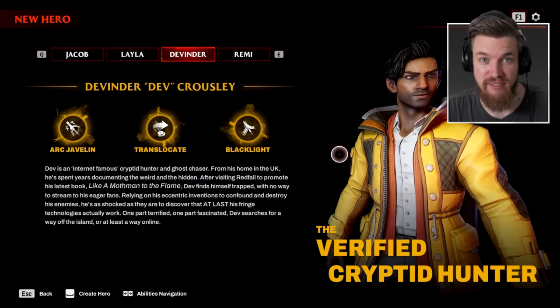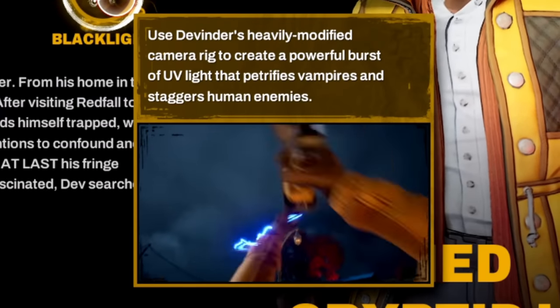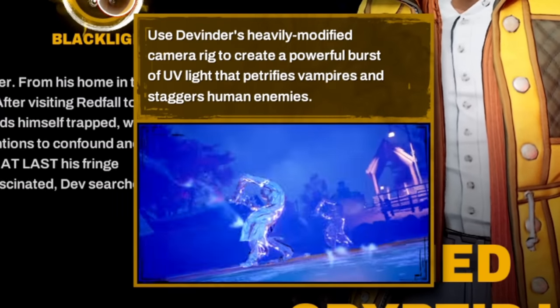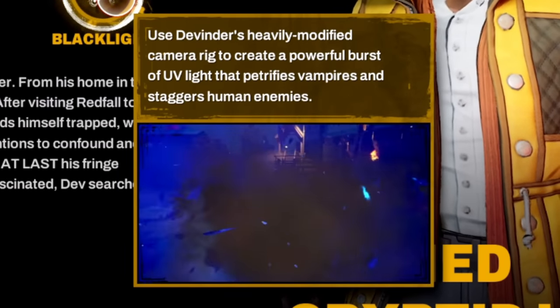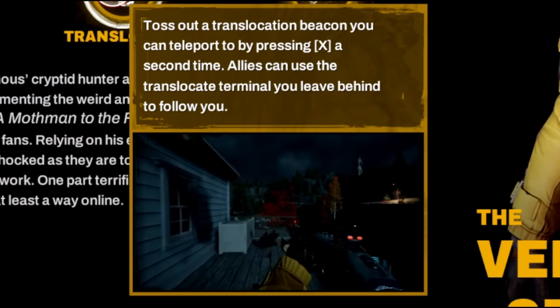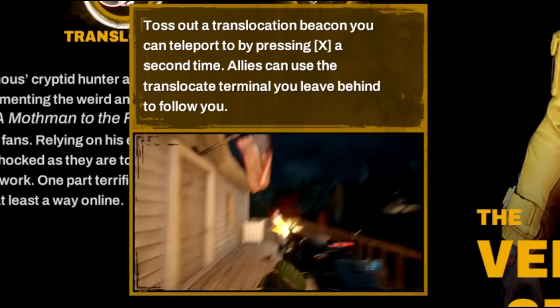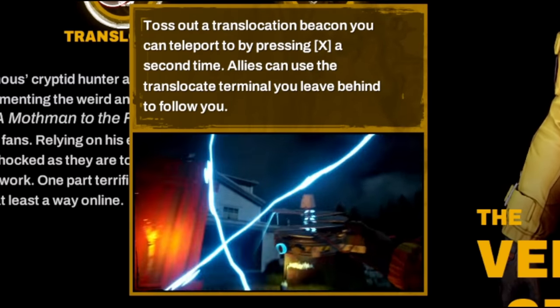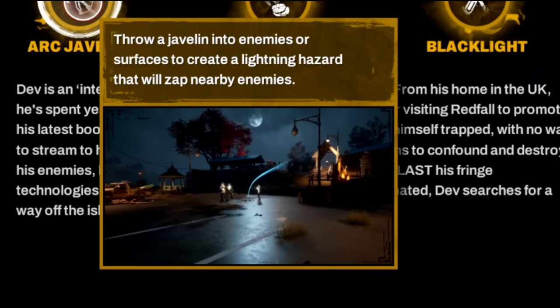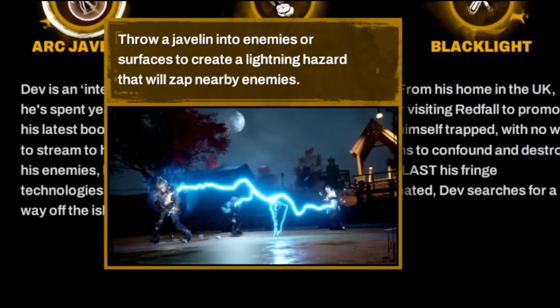Then we have Devinder, who is a lot more exciting to me as a character. He has the black light contraption which releases UV light once deployed and that freezes any vampire foes that are near you. Or Translocate, which is basically a deployable teleporter that he throws and then you can teleport yourself to it, which is massively useful for getting around the map. He also has the Arc Javelin, which is an area of effect stun, which zaps nearby humans or vampires.